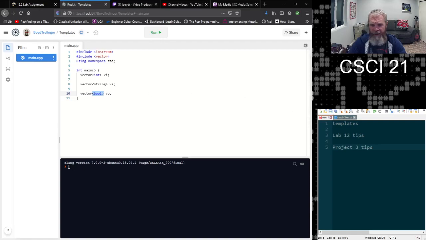Some languages call these generics, by the way. I'm going to put that in my notes on the side, which I actually think is a helpful way to think of it. In C++, they call them templates, but in many other languages, they call these things generics. So you can pick whichever term you like better. But the idea is that this vector doesn't care what is being stored in it. The actual data type in the collection has been templated or genericized, if you will. So that's your experience with them.